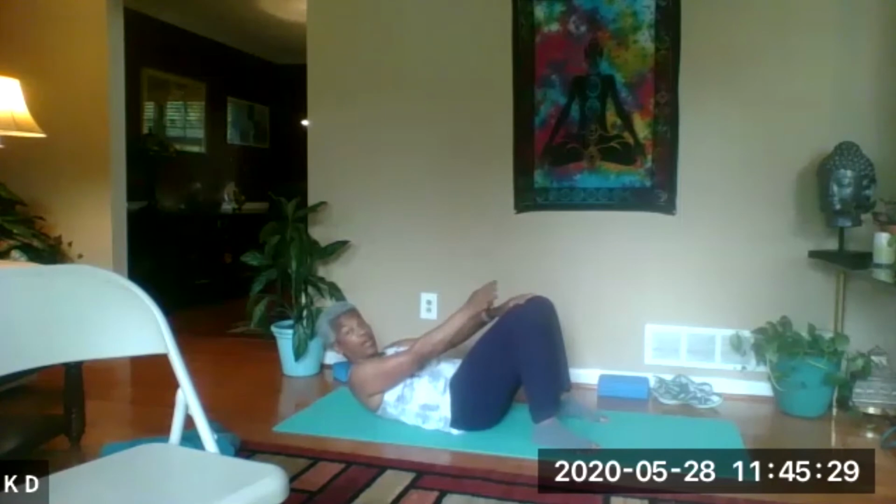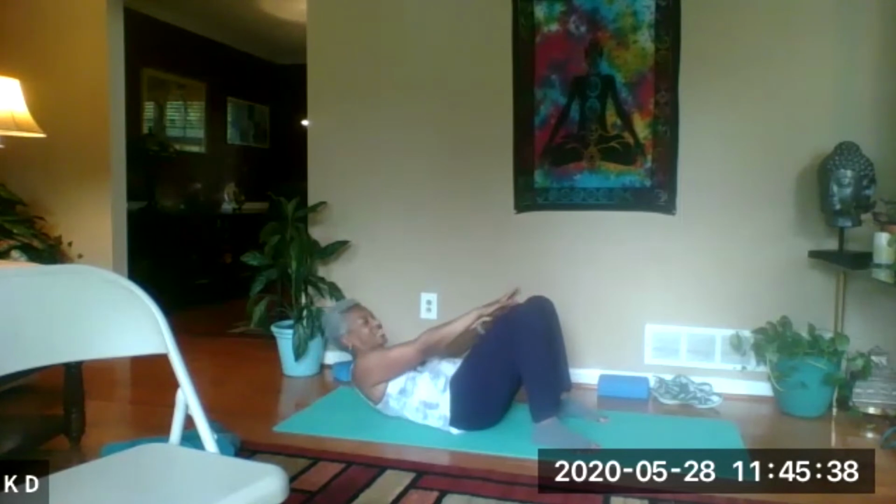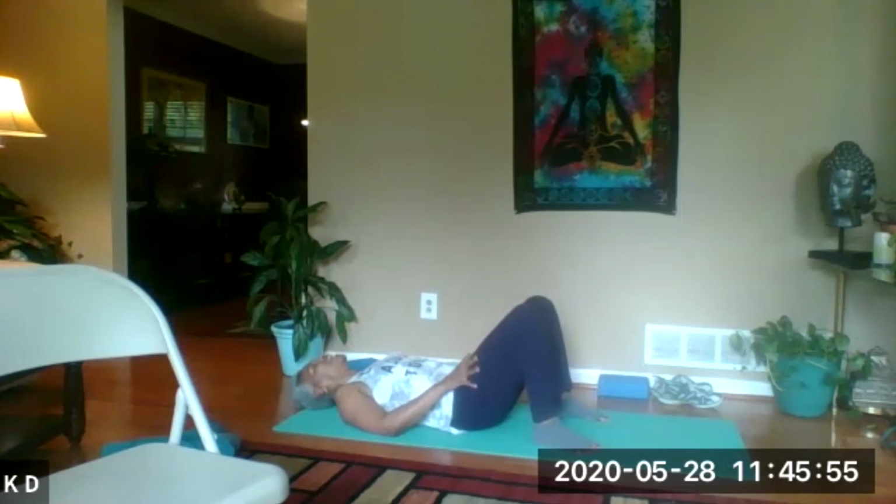If you're holding your breath, you're going to fatigue really quickly. And when you relax the abs, as soon as you loosen the abs, the fingers are going to slide down. So you've got to keep those abs nice and tight. Try to keep the head neutral, looking forward. Push the fingers forward on every exhale. Just keep those fingers on the knees. Let's walk the fingers back down.